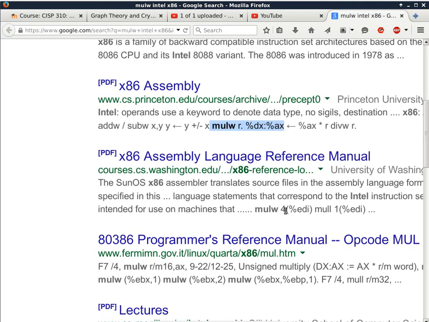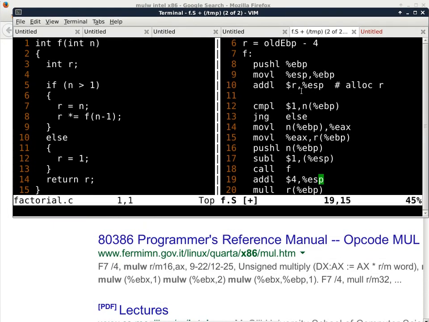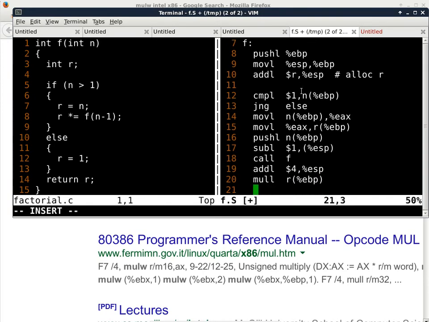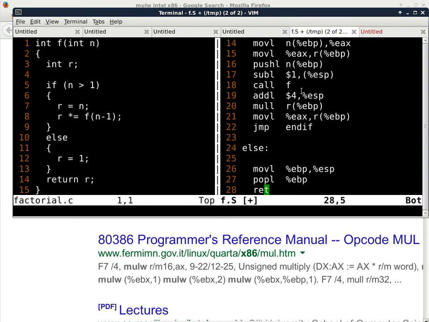All right. So getting back to our program here, that's a little bit of a digression. What we'll do is multiply R to EAX, which is already storing the return value from F. And when it's all done, guess what? It's all in EAX already. But in order for this code to follow the C code exactly, I'm going to have to put it into my local variable R, and then we branch all the way to end if. This is the else branch, and if goes here. The else branch is easy to do because all we have to do is store a 1 into R.